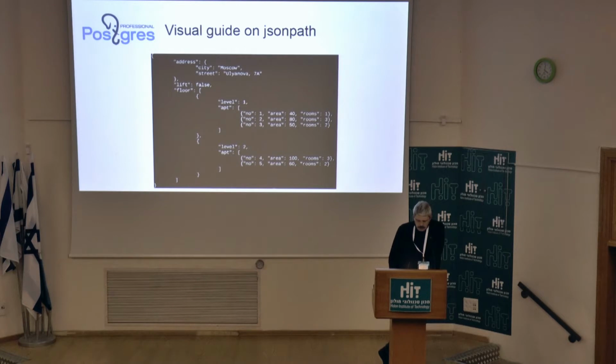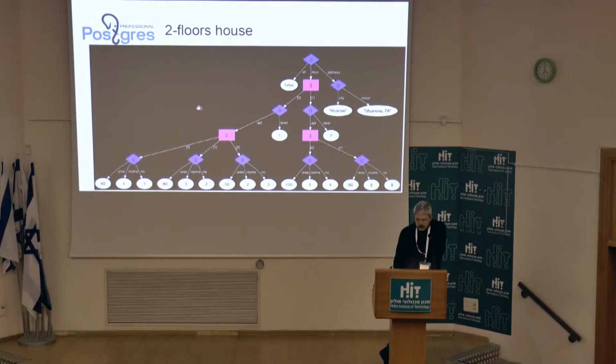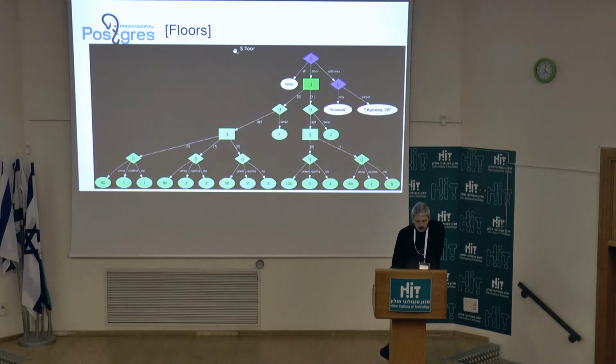This is the example data set which will be used later. It is some building with floors and apartments on the floors. This is a tree representation of the structure, a house with 2 floors and some apartments on it. Now we will see that if we just use the JSON path $, we get the top of the JSON. If we use $.floor, we get the floors array, and so on. If we write like that, we get the elements of the floors array, and so on. You see some array inside the index brackets and some range inside the index brackets.